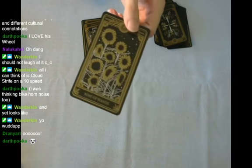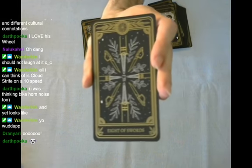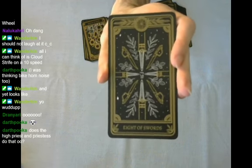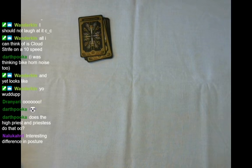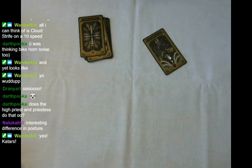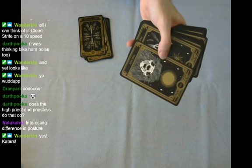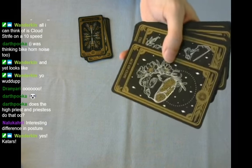We've got the Nine of Wands being sunflowers. We've got Qatar. I think that's the knife for the Eight of Wands or Eight of Swords. I can talk. Don't mind me. I don't think the priest and priestess do that. Let me look. Priestess. We've got the sun with a lion's skull. Got the Ace of Cups with a pomegranate in the skull. See that?